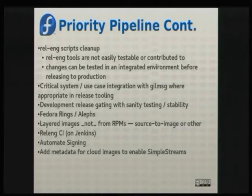We want to make that the policy for the future, because for a lot of stuff now, you need permissions to be able to test it properly. So the goal is to allow people who have the skill set to be able to do that. We kind of slowly started changing, and we're now getting to a point where we're rapidly changing in how we do stuff. We'll get there.